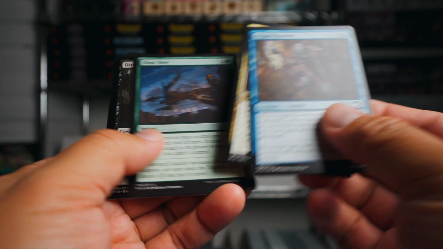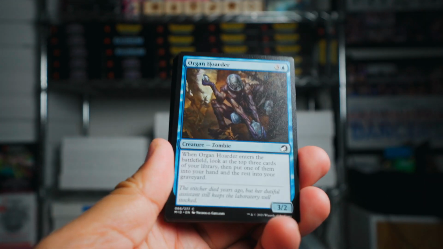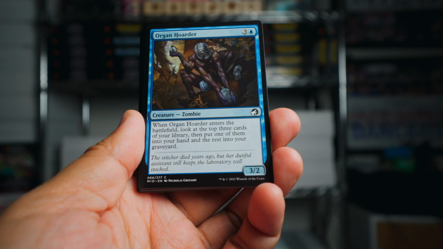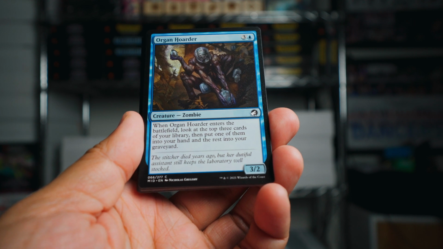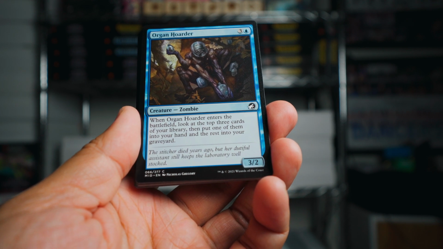All right, second pick. Ooh, also tough. I think Organ Hoarder. In some of the podcasts, people really, really love Organ Hoarder. And I think Organ Hoarder is great. 3/2 is a nice stat line for 3 and a blue. It also gives you really nice card selection. You get to look at the top 3 cards of your library, put one in your hand, and the rest in your graveyard.